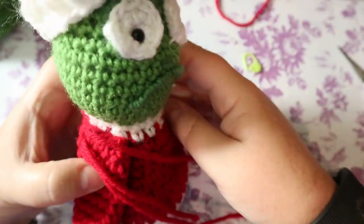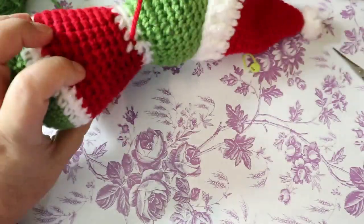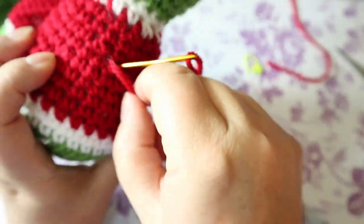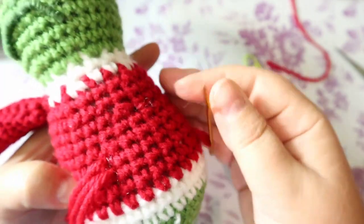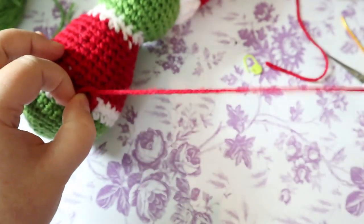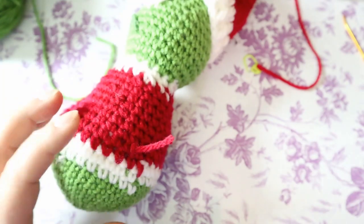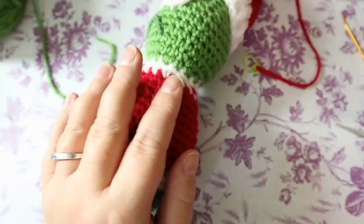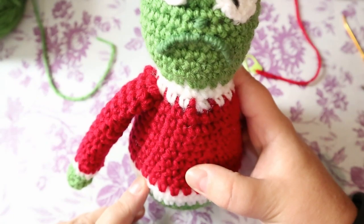So once you get to the end, you can just go straight into the doll and out. And then you can just weave back and forth into the red. Go in as close as you can to your lead so it just looks like a stitch. And try to go 3 different directions. And then I still like to tie a knot and poke it down, just for added security. It doesn't have to be a tight knot, it just has to be a knot. And then you can leave a little nubby, and then that just gets poked down into your filling, just like that. So go ahead and make your second arm and get that sewn on, and I'll meet you back here and we'll get the legs done.